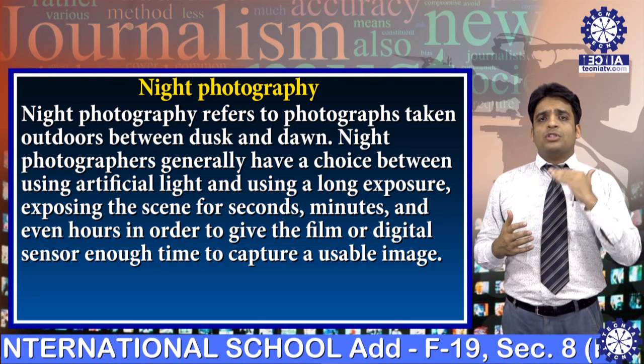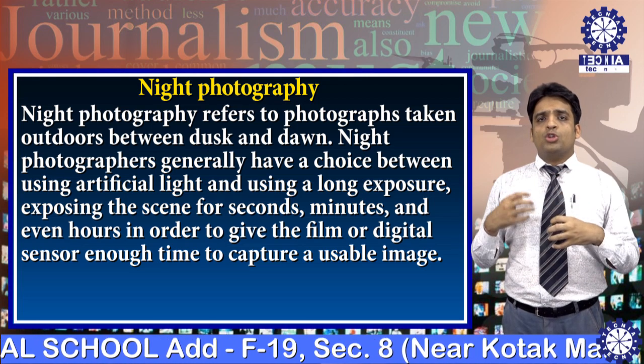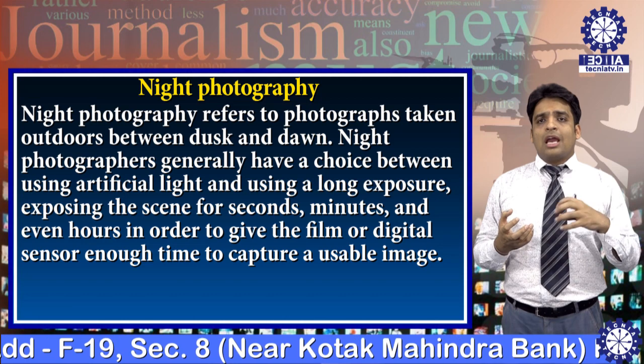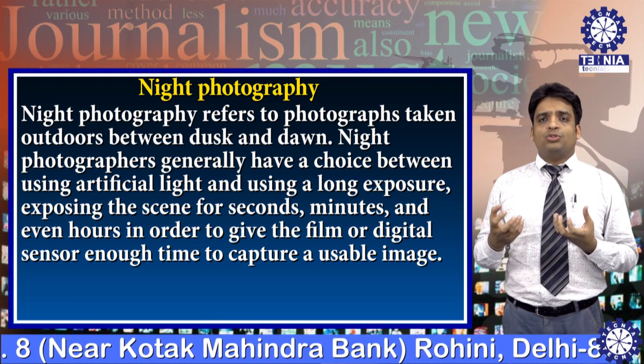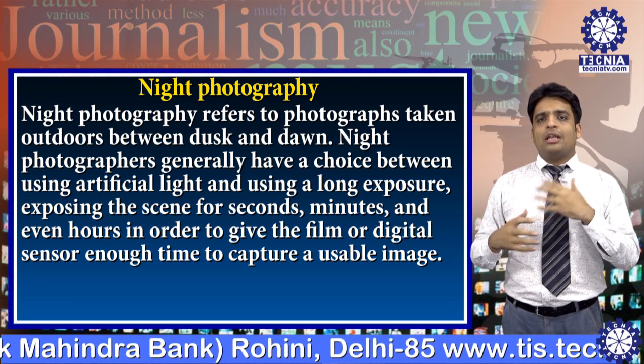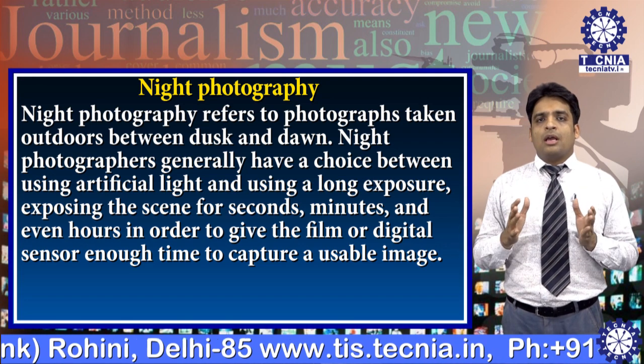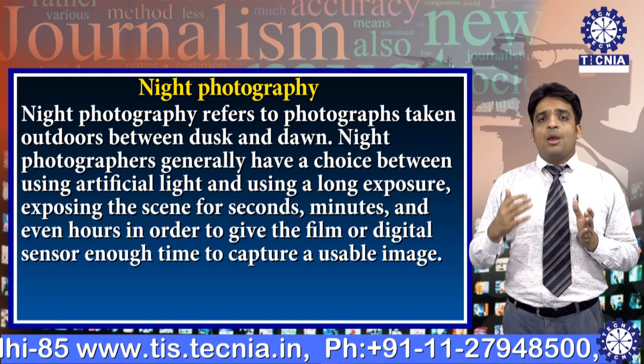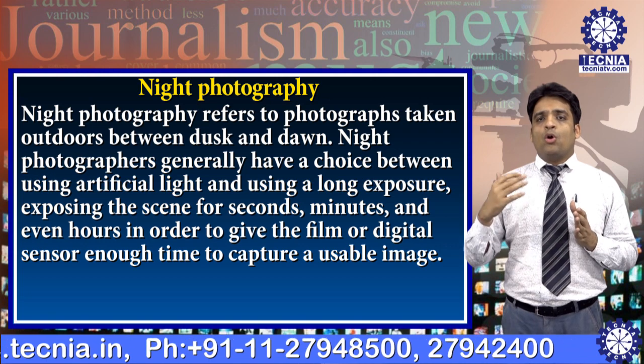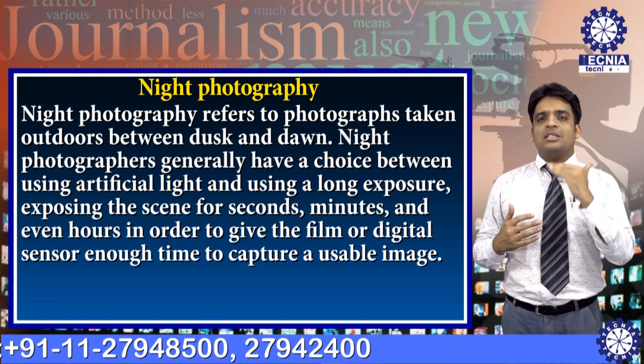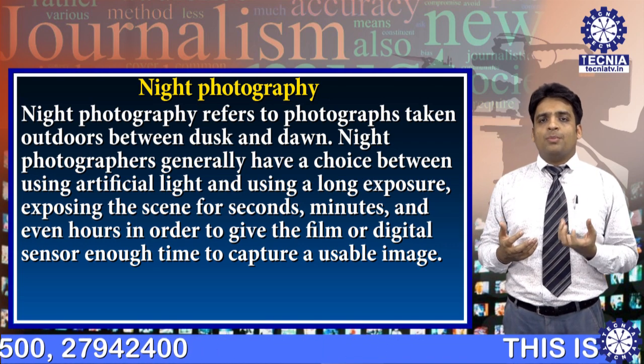Night photography refers to photographs taken outdoors between dusk and dawn. Night photographers generally have a choice between using artificial light and using a long exposure, exposing the scene for seconds, minutes and even hours in order to give the film or digital sensor enough time to capture a usable image.